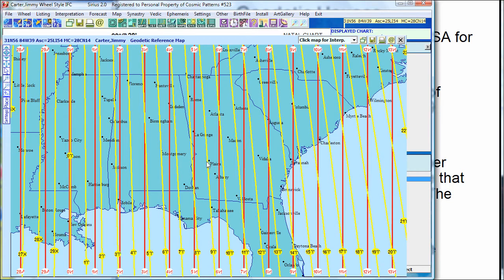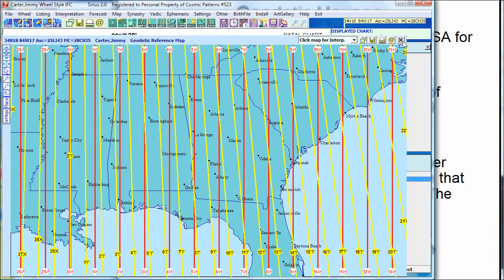He was born in this little town of Plains, Georgia, and the geodetic ascendant is what? 9 Aries, right? Just after 9 Aries. What's the geodetic midheaven? For this location, remember, it's a house system for a location. For Plains, Georgia, it's a little more than halfway between 5 and 6 Capricorn, so it's going to be a little more than 5.5 degrees Capricorn.